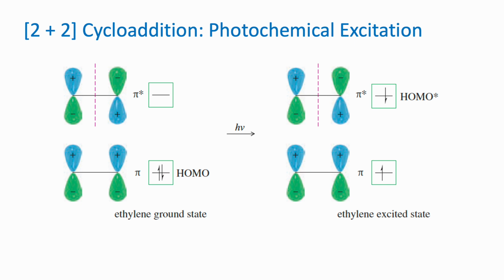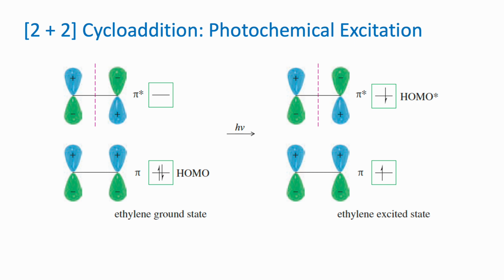So they're going to have the configuration on the left, where the HOMO is the pi orbital, and the LUMO is the pi star. So what we're going to see is that the half that have been excited now have a HOMO that has the plus-minus symmetry, and the other half that have not been excited have a LUMO that has the plus-minus symmetry. So if we look at these two halves on the screen right now, the LUMO on the left that's unoccupied can react with the HOMO on the right that is occupied because they're literally the same orbital. They have exactly the same symmetry.